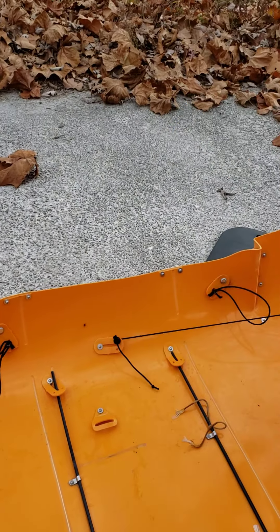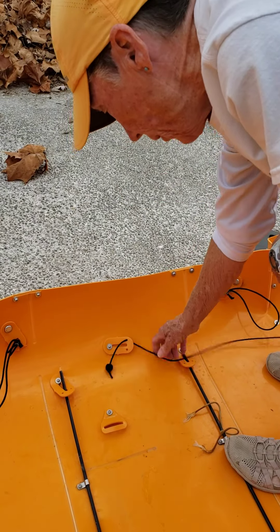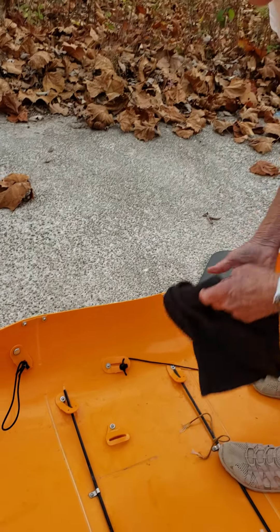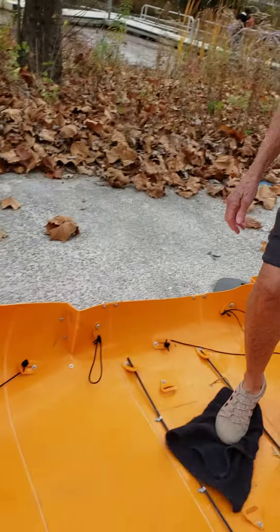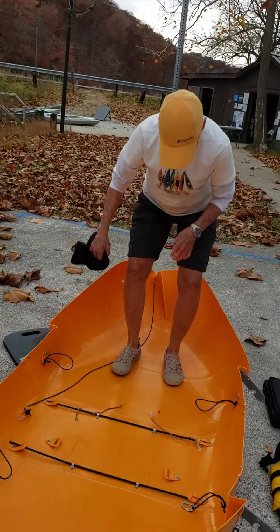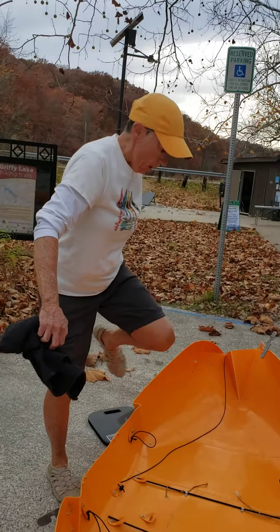Alright, now here's two things you've got to remember: let out on your foot pedal all the way. And also the skeg — your skeg might be up where you brought it in, take it completely down, because I pulled the string out one time when I was doing it. And then I kind of wipe down the middle of it if there is a little bit of water from paddling.